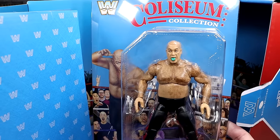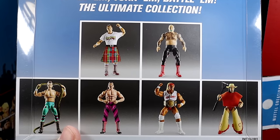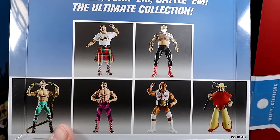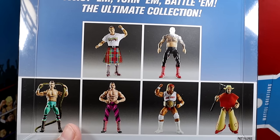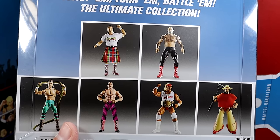I've enjoyed the Coliseum Collection a lot. I think they've done a really excellent job on these so far. If we look at the back of the packaging, you can see all three series: Series 1 with Hogan and Funk, Series 2 with Jake the Snake and Rick Rude, and then Series 3 with Roddy Piper and George the Animal Steel. And Series 4 is Jim the Anvil, Jimmy Hart, and Bret Hart — I have no idea when that's going up.